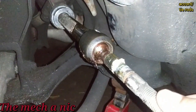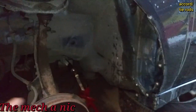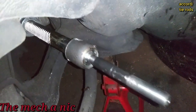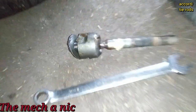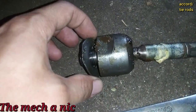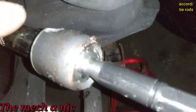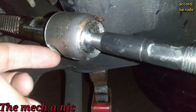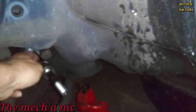Got this 2000 Accord in for tie rods. The inner tie rod has play, and I think there's also a heat shield rattling underneath. I got the new inner tie rod installed — you have to make sure you put the lock washer on. Once you tighten down the inner tie rod you want to crush over these edges; that's what locks the tie rod in place. I also put a little dab of blue Loctite on here for a little extra security.